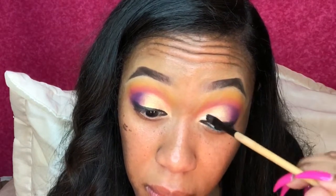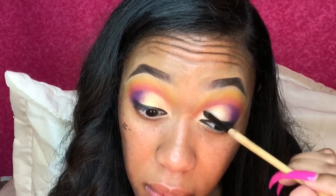Okay. And I'm using a flat brush. I'm gonna dip into my glitter.